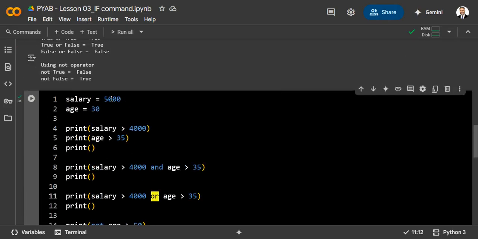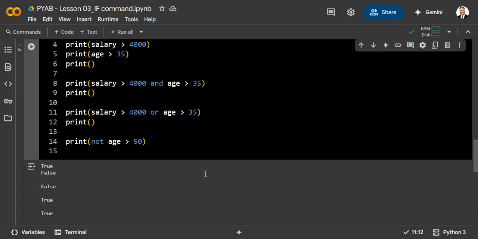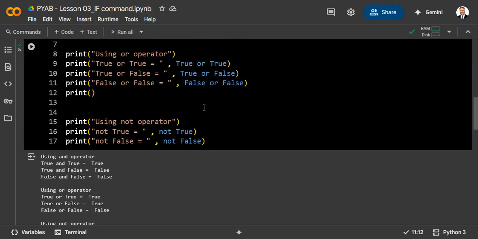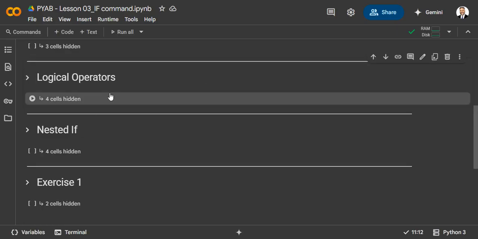So you can go and change these values here and this value here. 5,000 you can change to some other number, and this one you can change to some other number. Run the code multiple times until you get how they all work. So later when you form up examples, this would be easier with a good understanding of the logic of the if commands. So you practice with the AND operator, OR operator and everything.